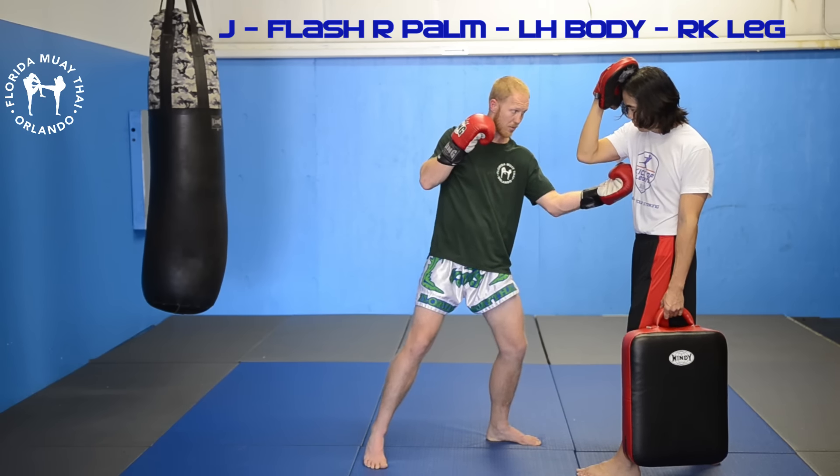Now what I'm going to do is jab, shift in ever so slightly. I'm not going to over-commit to the right hand — I just need it here. All I'm looking for is a flinch out of him. What I need him to do is essentially bring the arms up, turtle up. I know I've got him if he lifts the arms up. If he doesn't lift the arms up, this is not going to work.